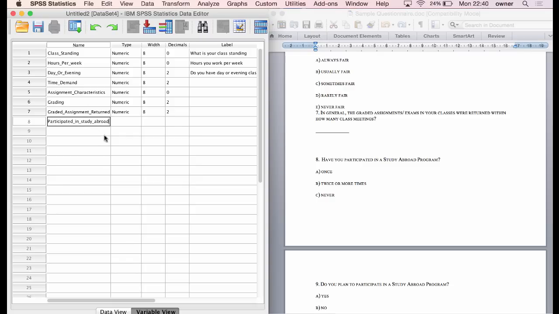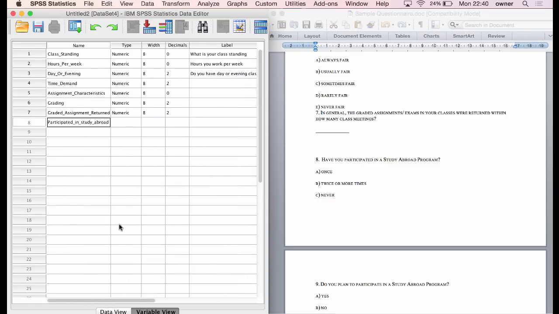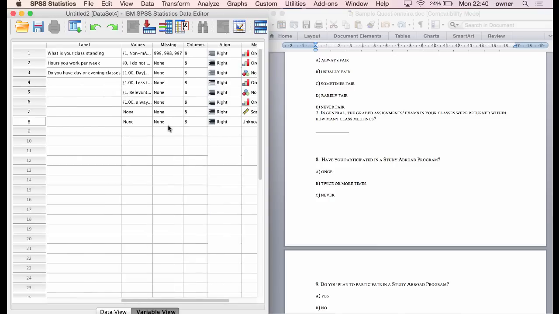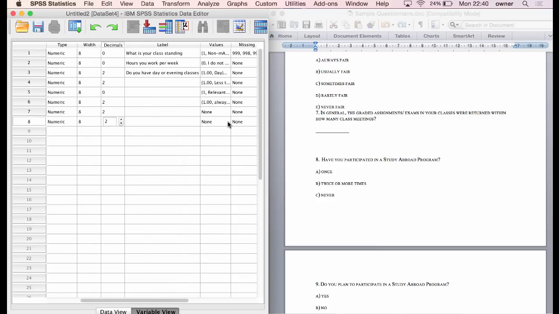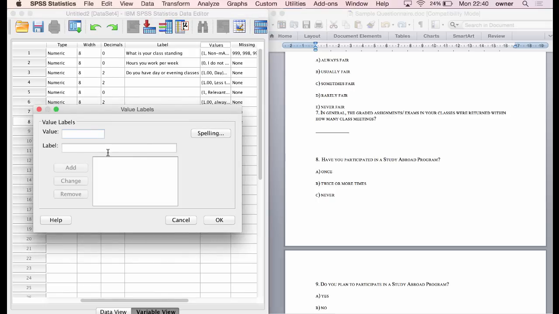All your variable coding is going to happen in the variable view, but when you want to put in the data for each of your respondents, you will do that in the data view, and we will look at that in a second. Let's keep going and finish this questionnaire because I want to make it as realistic as possible, which is exactly what you're going to be doing. You're going to be entering your data in SPSS. So now let's give the options. So 1 is once, 2 is twice or more times, 3 is never, and that's it. We're done with this one.